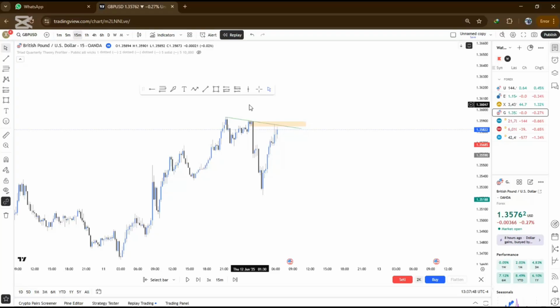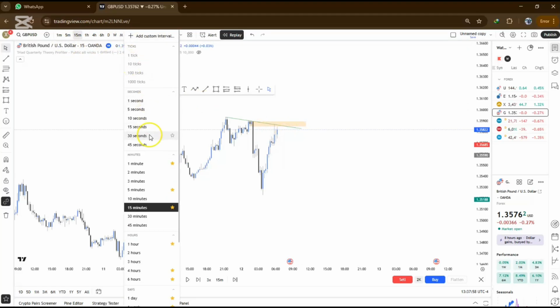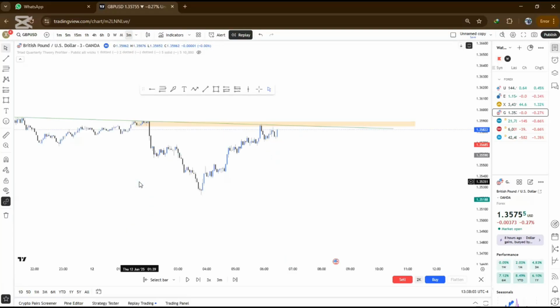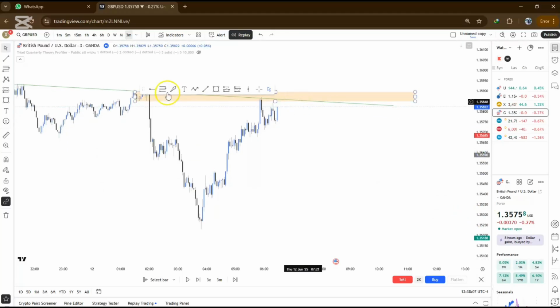So let me show you the trade right now. I was looking for a change of character, since price had tapped into the trend line. On my lower time frame, usually I use a 3-minute and a 5-minute, even the 2-minute. So on my lower time frame, this was what I was seeing. I read the market strength on the lower time frame. You see that we had this high, then this high, which pulled back. We failed to break this low, giving us a change of character, where I would have entered. Then it started pulling back again.